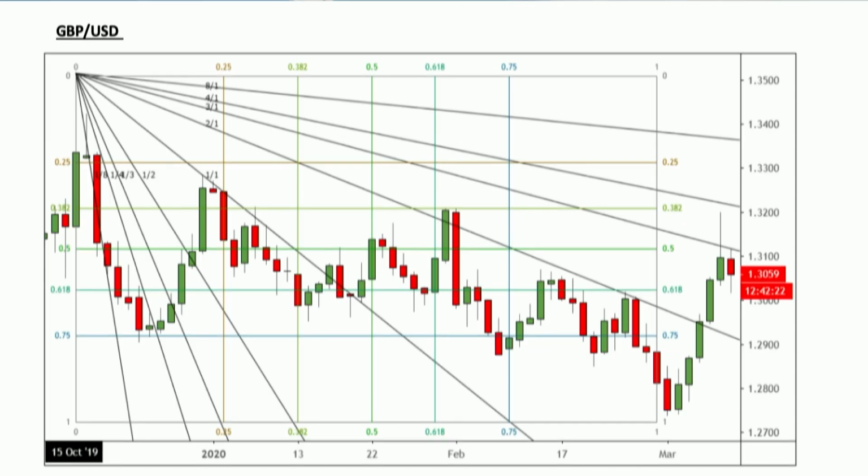All right, let's move on to another chart now. Yes. This is cable going back to October of 2019. Yep. This is a downtrend. We're seeing the Gann fan lines move in the other direction this time on the way down. Talk to us a bit about how we interpret this chart.